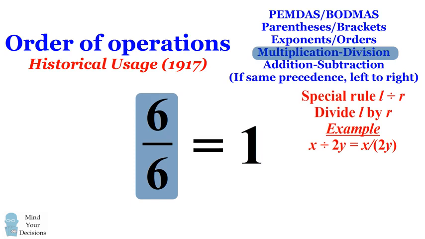Today, we don't use this practice because it can be confusing. Instead, we follow the order of operations. If we want to have a fraction, we will put it as an expression like 6 over 6, which is written here. So the correct answer to this problem is 9, but there is some historical justification for the answer 1, but it's not how we would interpret the problem today. Did you get to the correct answer of 9?